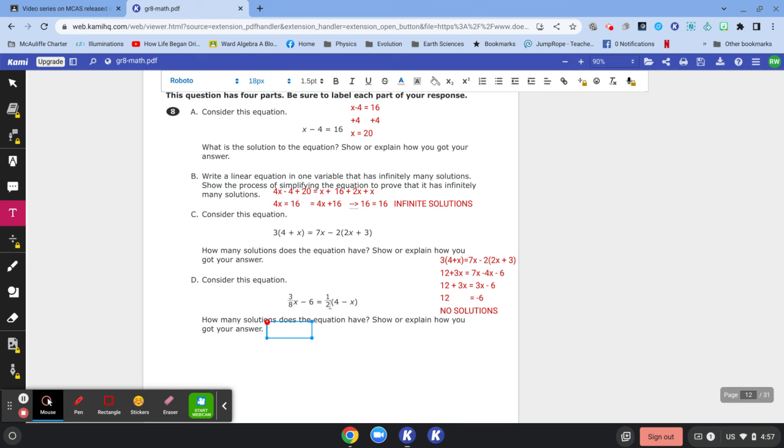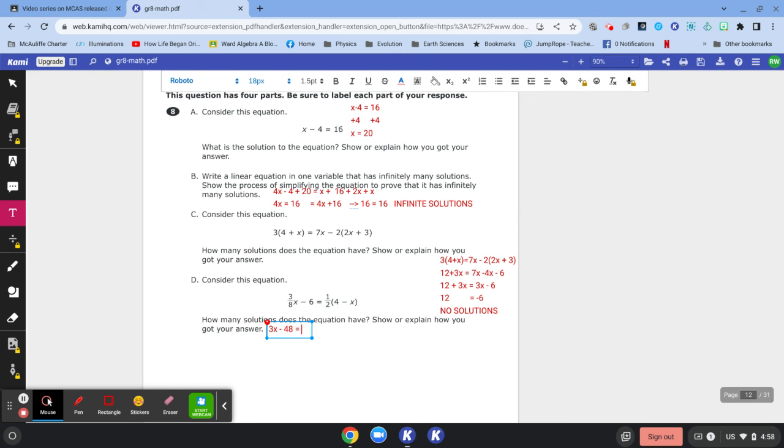So I must start by multiplying through the 1/2. Actually, there's a few different ways we can do this. You know what I'm gonna do? I'm gonna multiply 3/8 x, negative 6, and this thing by 8. I'm gonna multiply that by 8, and that's gonna get rid of this denominator. 3/8 times 8 is just 3. So I'm gonna have 3x. And then that'll be negative 6 times 8, which will be negative 48.